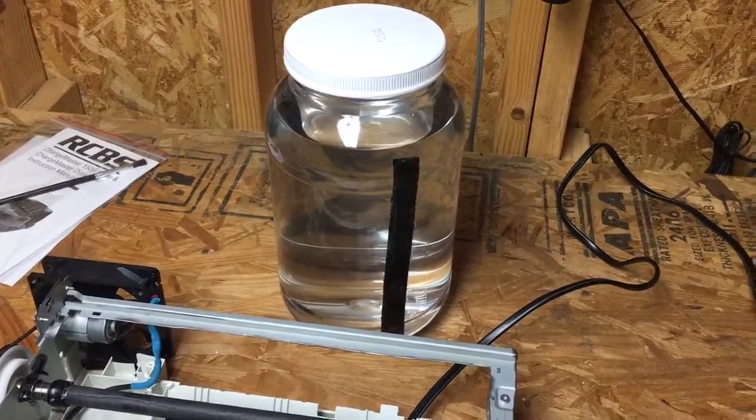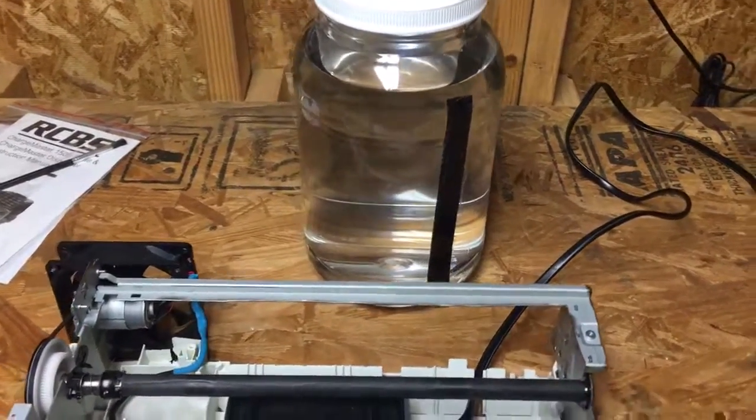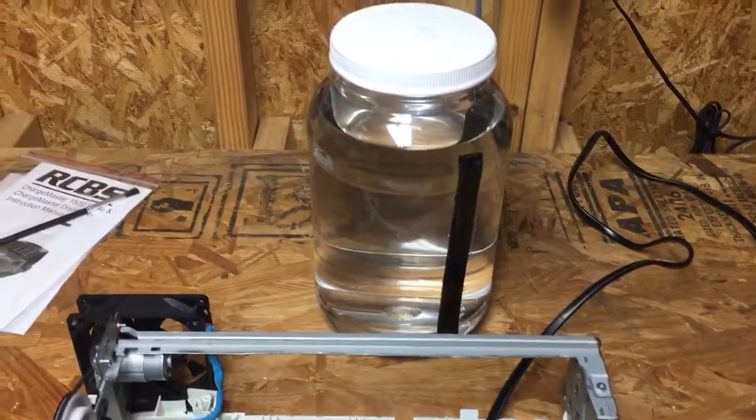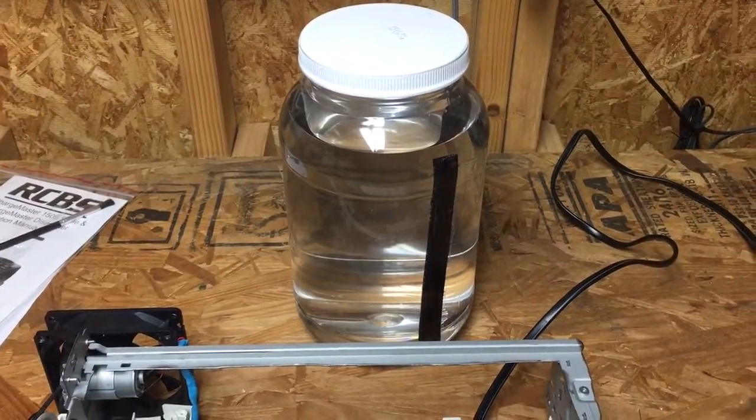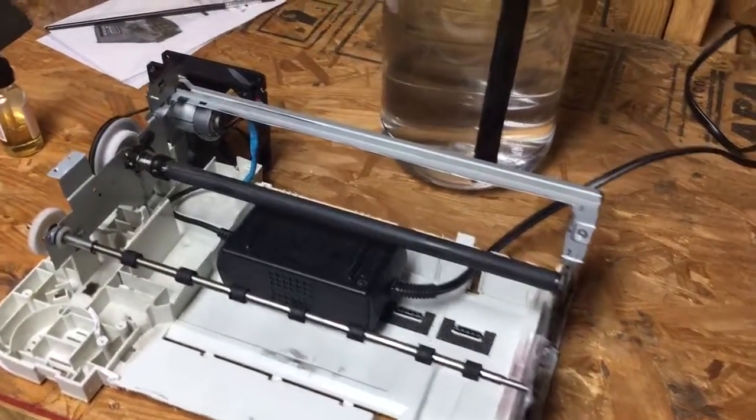Normally I don't do more than 200 rounds at a time, and 200 rounds of 6.5 Creedmoor should fit in there quite nicely. That's at the most. Normally I do 100 rounds at a time, but there it is.